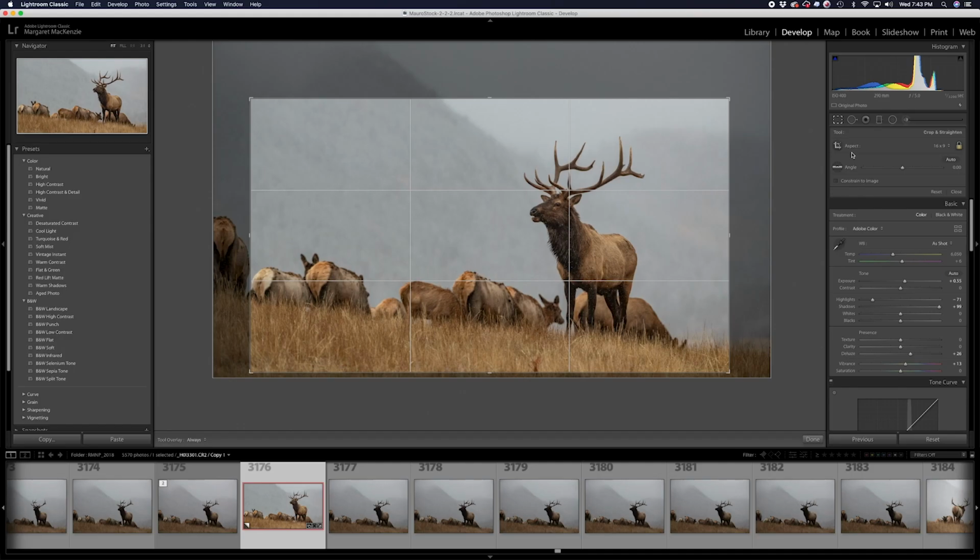Well, if you watch that video you're referencing with Peter, you can just toggle when you get the thirds up in Lightroom. I don't know what the key is, but you can toggle through, and it gives you all kinds of different little overlays and shows you how to dial that in. So just watch that video and you'll pick up on it really fast, and you can figure out how that works.